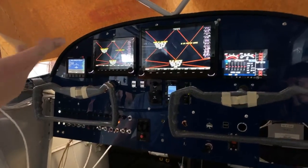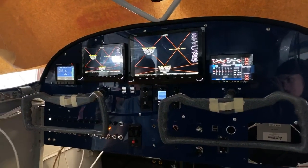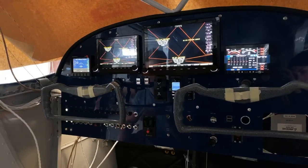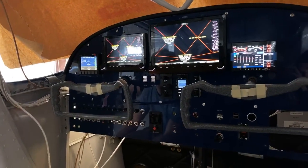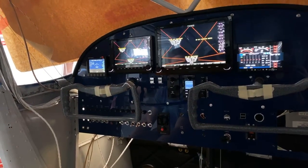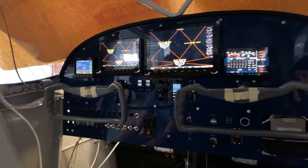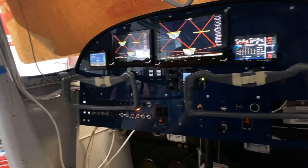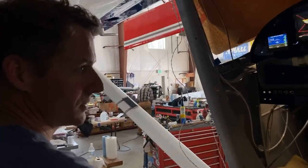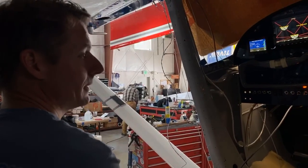And then, as you can see, there's X's and a bunch of warnings because there's a bunch of calibration that has to be done. So once we have everything final, we'll have to level it and run it through its whole calibration process, and it'll get it all configured, and then you'll actually have a moving map or six-pack instrument display. I have a lot of research to do. I'm going to be sitting in this airplane for a week trying to figure out how to operate that stuff, which whoever wins it, I'd be happy to transfer that knowledge.